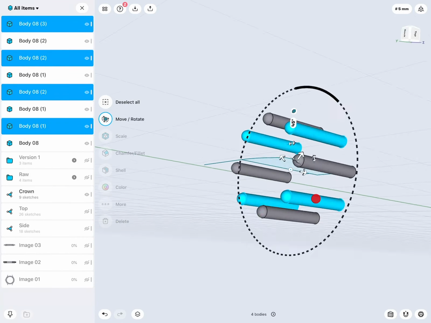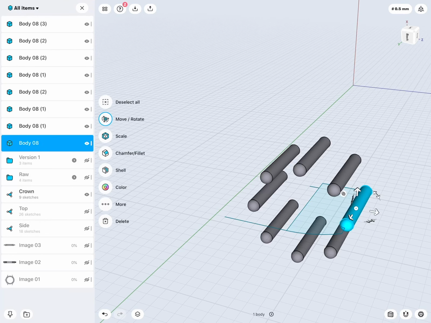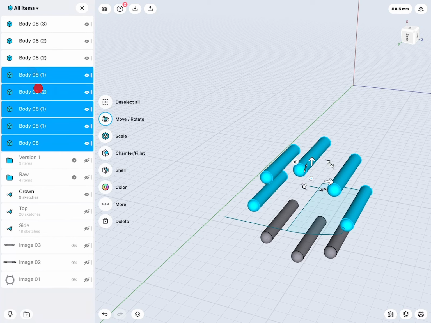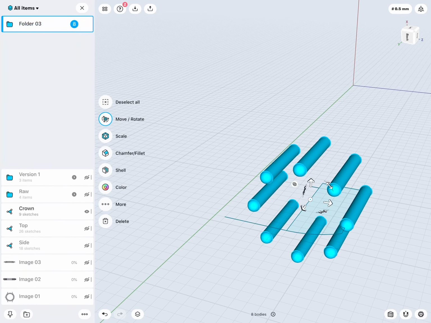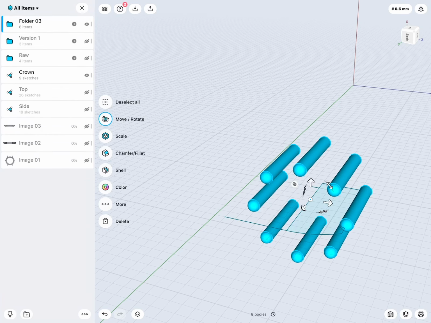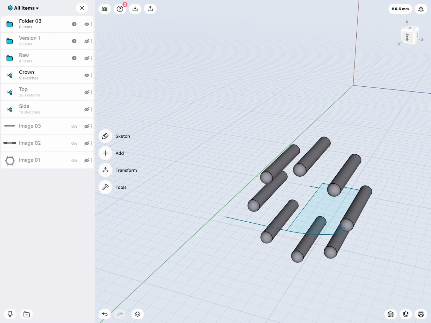So you see the radial array can be done very quickly. It doesn't take much time. A little tip is I will make a folder, put those into it. You also saw I selected them and then I clicked the plus icon on the folder and all those elements were put into that folder.